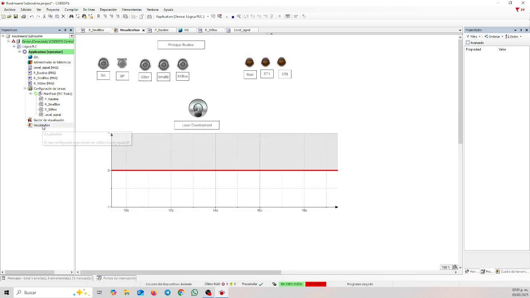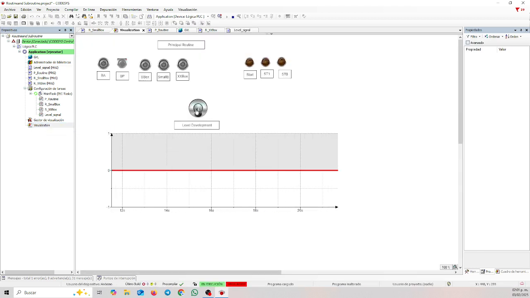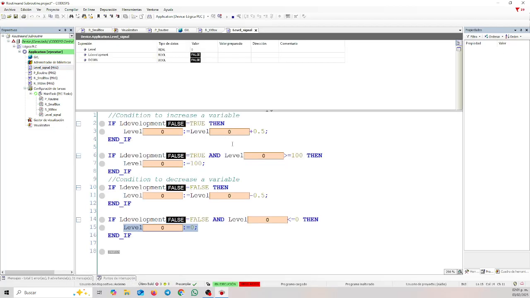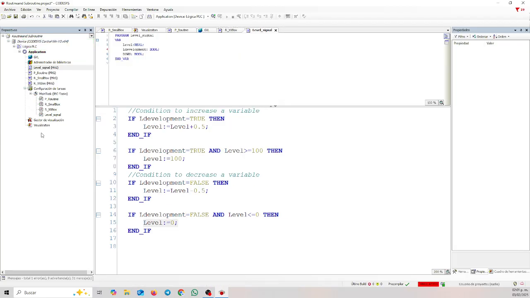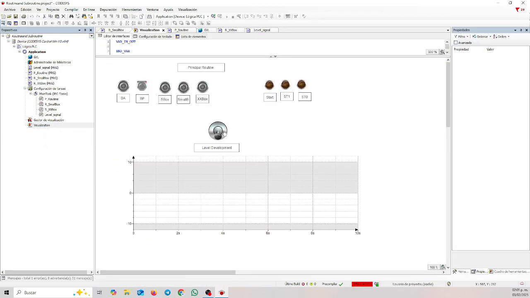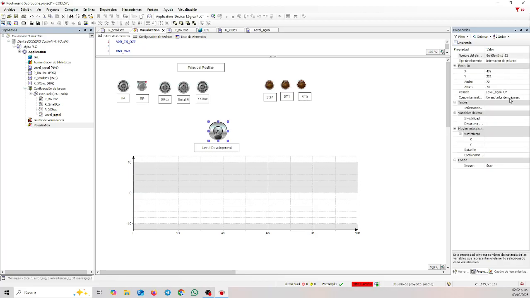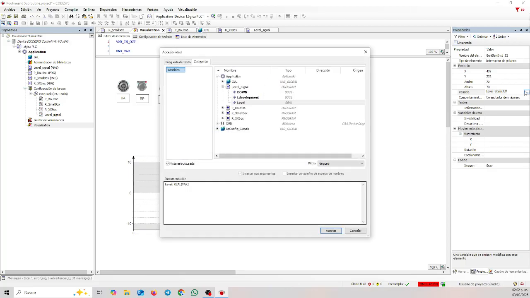Now, let's see what is happening. Sorry, I didn't change the name of the interrupter connection. So in this case, I am going to select this one for the new variable that I selected.